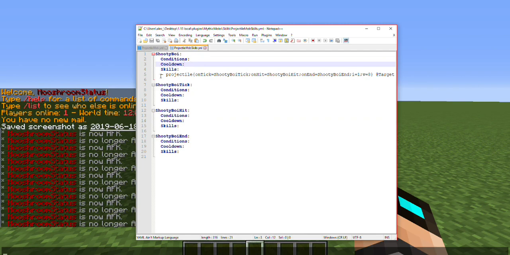Skills, here it is. Projectile, which is your main skill, and it's going to have three main parts that follow: on tick, on hit, and on end. The tick is going to be what happens during the projectile's flight time. The hit is going to be what happens if or when it hits whatever target it is aiming for. End is what's going to happen when the projectile itself disappears.